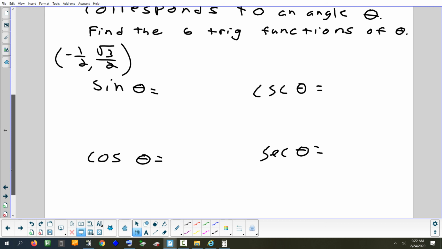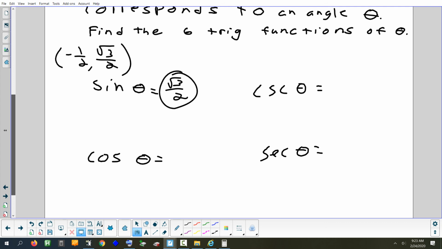Michael, what's the formula for sine? X. Negative half. Negative 1/2. So double check. Look back at your notes. When it says sine equals, what letter did we put there? Y. I agree. It is a single letter, but this one is Y. So in this case, what's the Y? Square root of 3 over 2. Yep. And that's it. So that is the sine of some angle, which we don't need to know, represented by this coordinate. Again, you really know it because I told you, but you don't need to know. So the sine is the square root of 3 over 2.